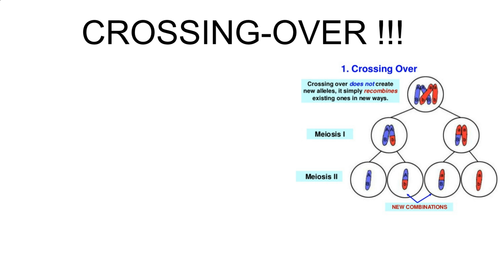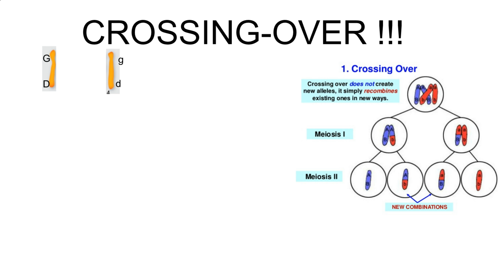So when we cross over, we can get recombinants. So in this tetrad formation, when the homologous chromosomes come together, again, you have your sister chromatids here. And when we have this tetrad formation, we can swap pieces of chromosomes. And then as we divide, we can have whole new combinations. And that's where you get in some of those old ones. So again, based off of my little golden chromosomes here, let's take a look. You can have this or this.